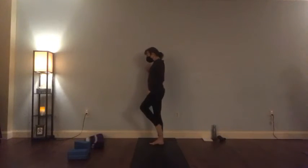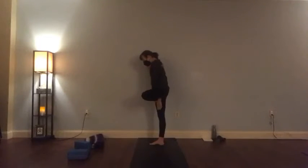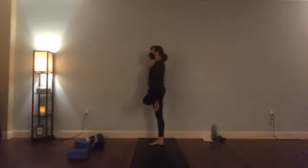And at first, just come into a little tree pose, whether you want to keep your right foot down below your knee on your shin, on your calf there, or you want to bring your foot up to your inner thigh. And let it be a kind of an easy tree, right? Don't force anything. If you're not feeling in the balanced spirit today, then keep your hand on the wall if you need. Experiment a little bit with trying to let go, but then if it feels like you better hold on, then do.